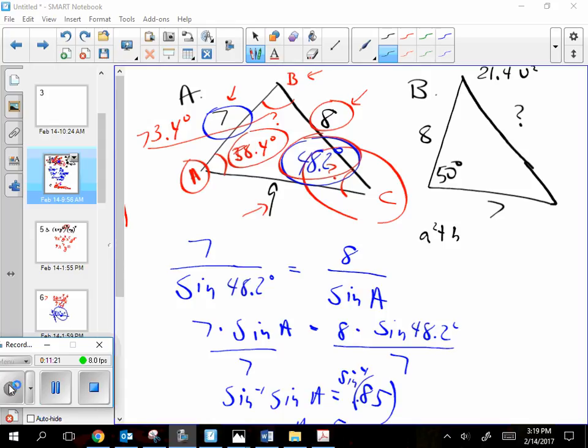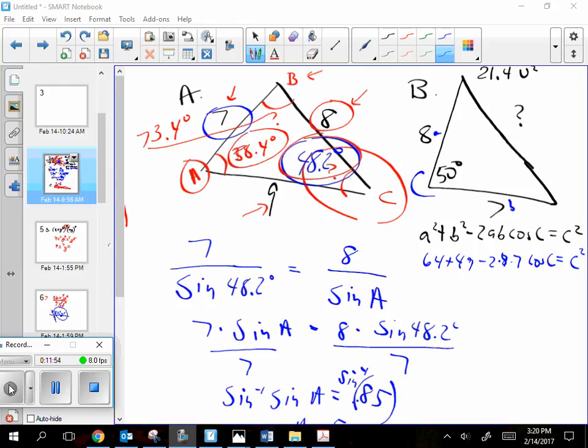A squared plus b squared minus 2ab cosine c equals c squared. And now I need to pick that the c is this angle right here. Otherwise, this law of cosines doesn't work. So that's c. I'm going to call this one a, and I'm going to call this one b. All right, so a squared is going to be 64 plus b, 7 squared, 49, minus 2 times 7 times, or 8 times 7, doesn't matter. And then cosine c equals, the c is unknown, c squared. And the big C, we do know that one, it's 50. So it's cosine of 50.